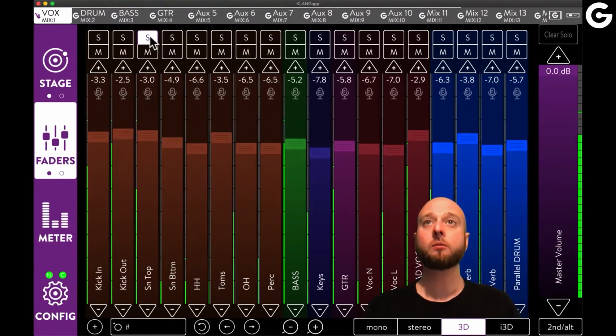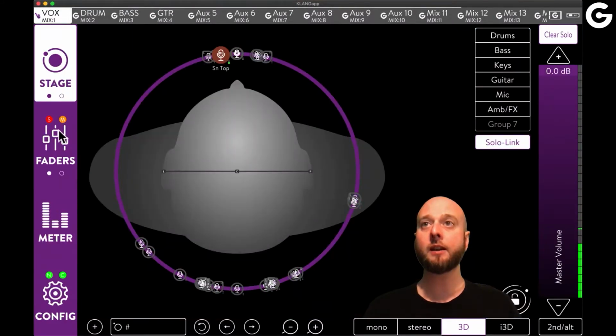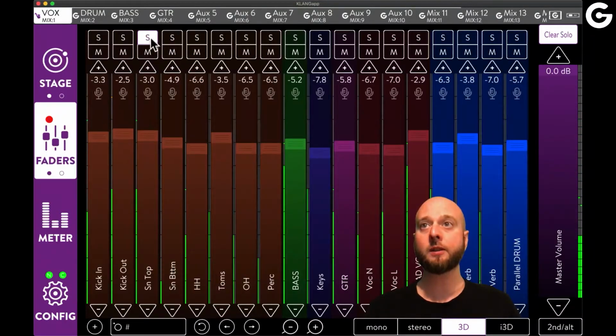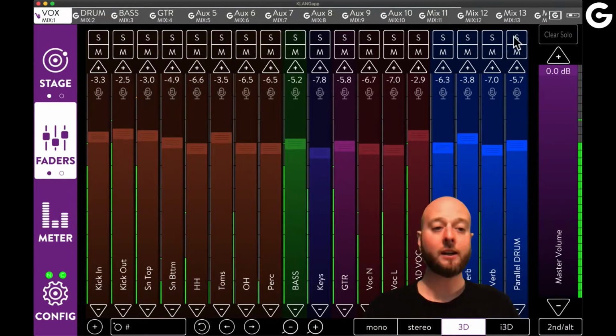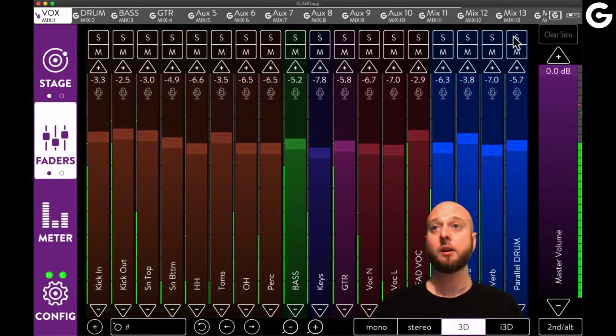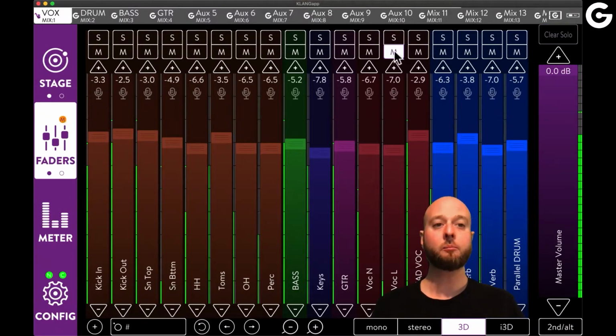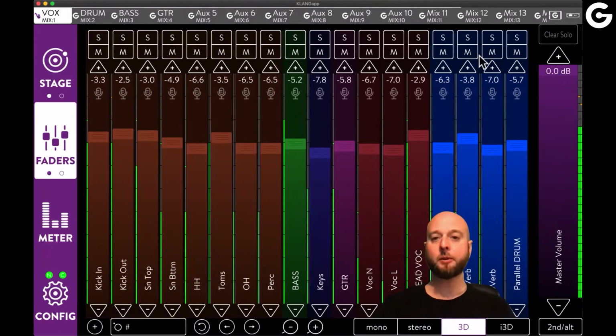When we solo and mute, you can also see that we get a little indicator here that we can see again from every screen. So, for example, if a musician would solo accidentally a channel and not hear what he needs to hear, there's always this indication here, hey, take a look, one channel is soloed or another channel is muted. In case it is soloed, the only thing we have to tell them is, hey, look at that clear solo button, and suddenly everything is there again. Very simple.